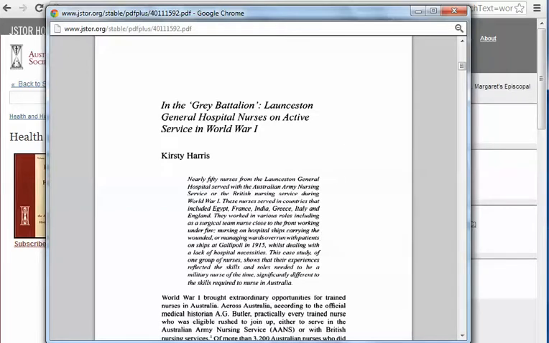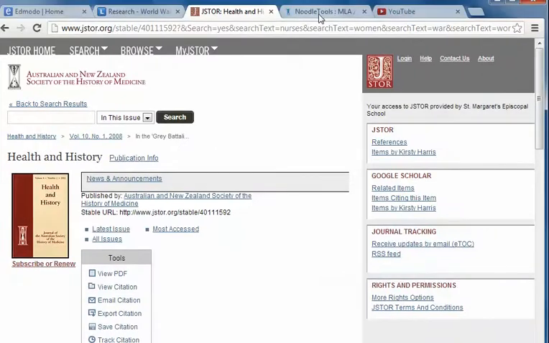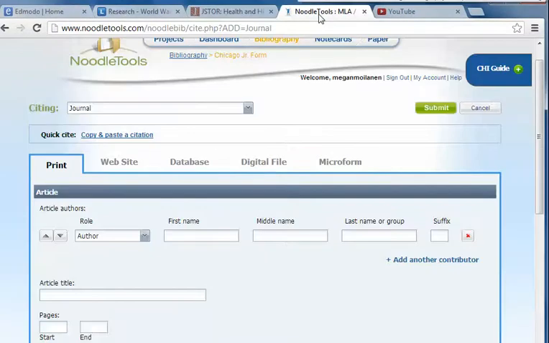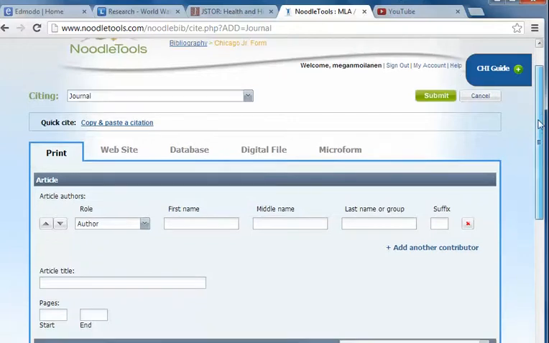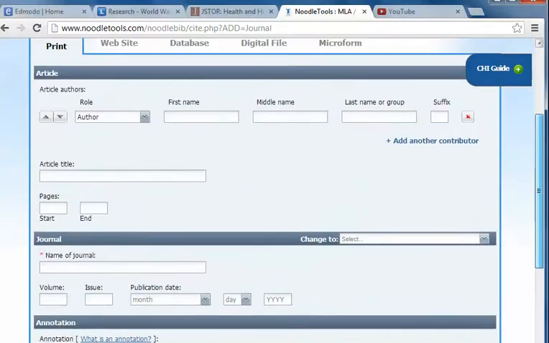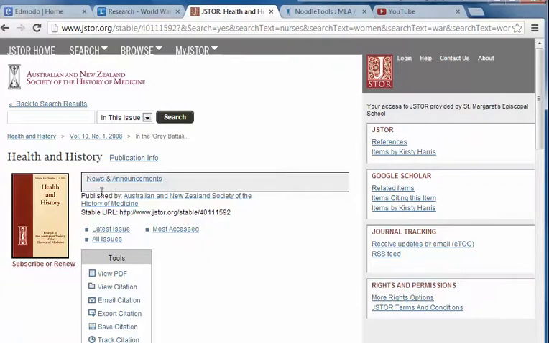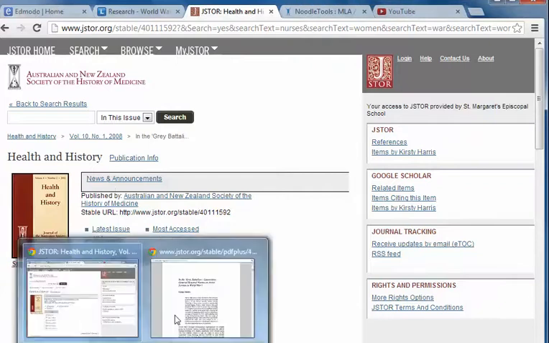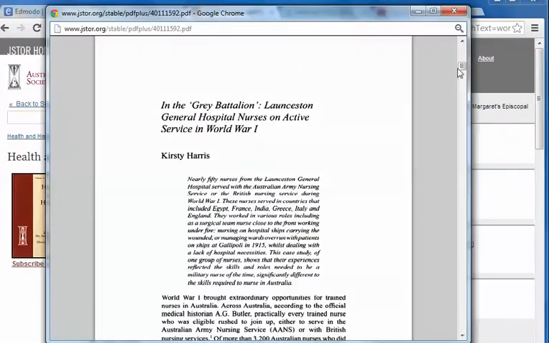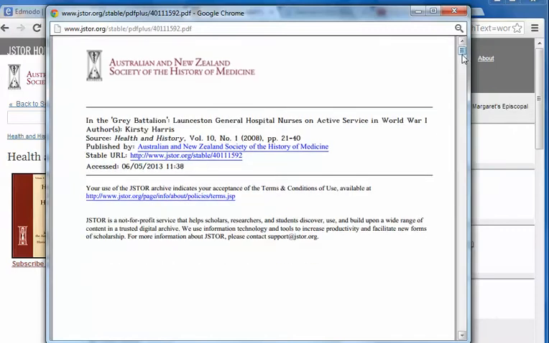So I'm going to go back to my Noodletools page, and I'm going to start filling in my information here. I'm going to just go back and forth. So the name of the author is Kirsty Harris.